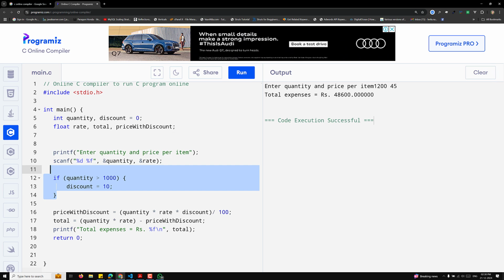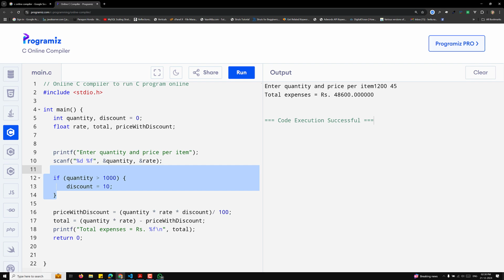I will write a program for calculating the gross salary of an employee. If the basic salary is less than 1500, it needs to calculate the HRA and DA as per the percentages of the basic salary. If the salary is rupees 1500 or more, then the HRA is fixed at 500 and the DA is calculated as a percentage of the salary. So let's try to write the code for this.